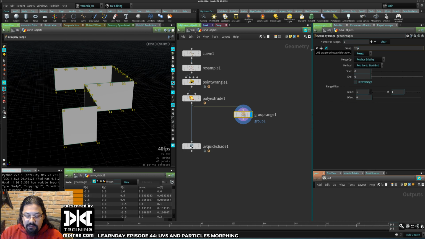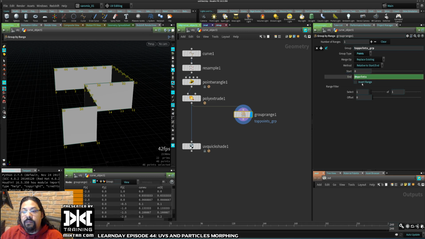So let's call this top points group with no spaces, and then just gonna start. It's gonna end at endpoints. It's gonna be the total number of points, and should be, no, again, not endpoints, num points.